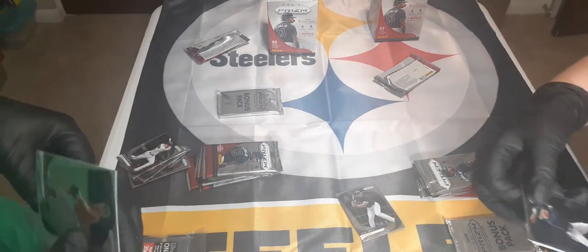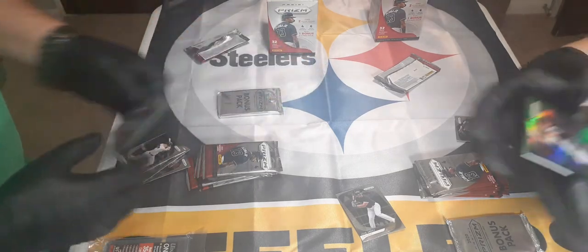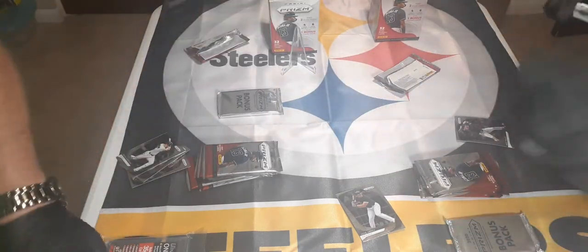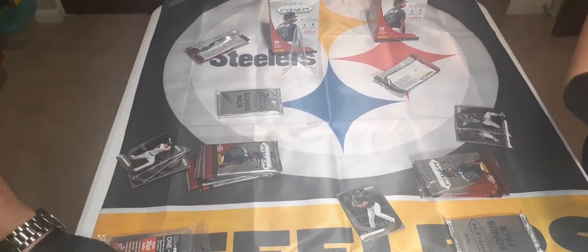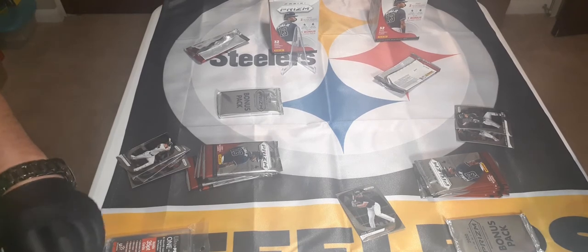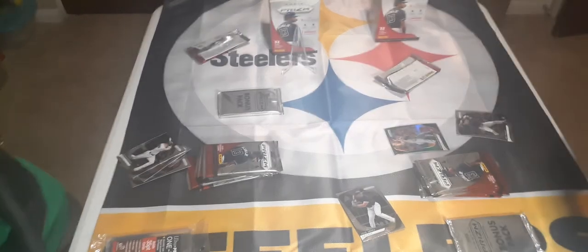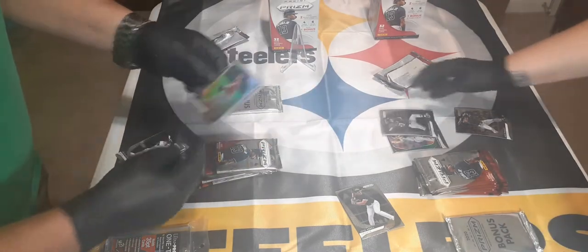We got a Jake rookie card, Madison Bumgarner, and Danny Comendick. These prisms are really cool — they're hard to get, they only come in these boxes. I think there might be two of them in there. We're definitely putting them in penny sleeves. As you can see, we're wearing gloves. Look at that green one she pulled out — that's pretty badass.